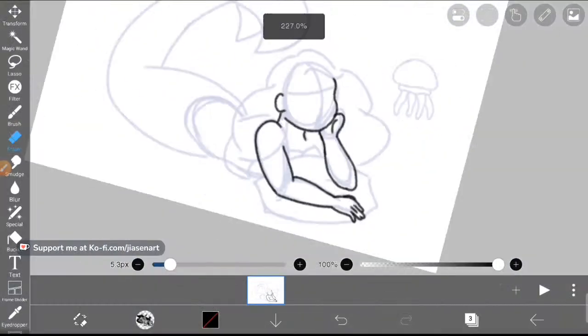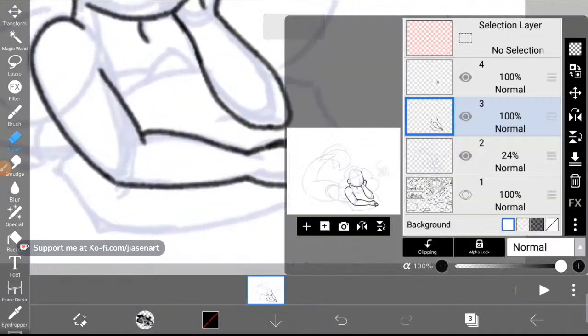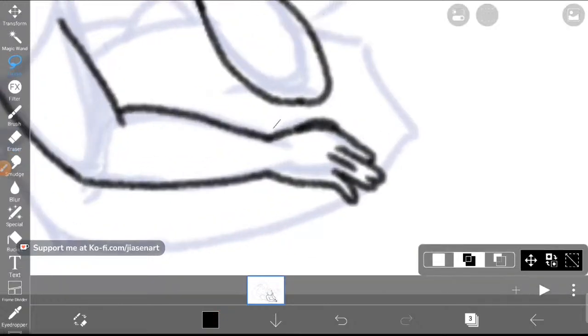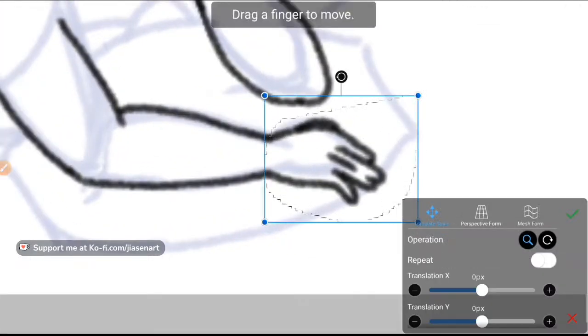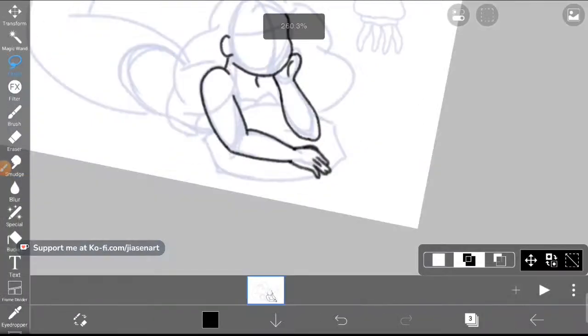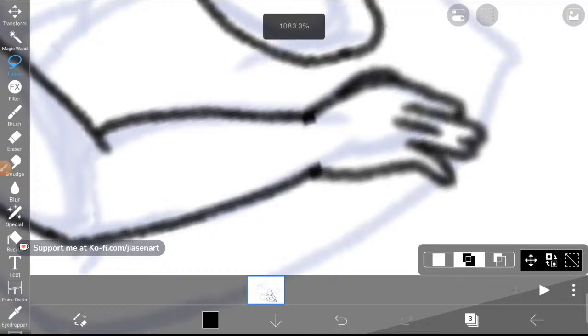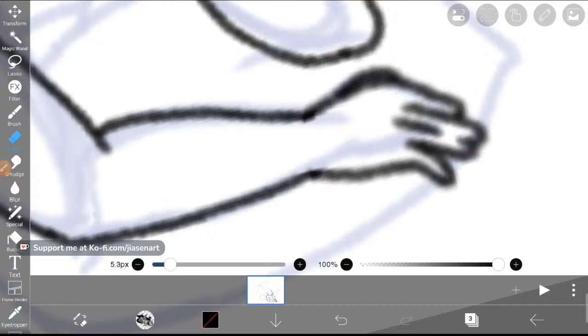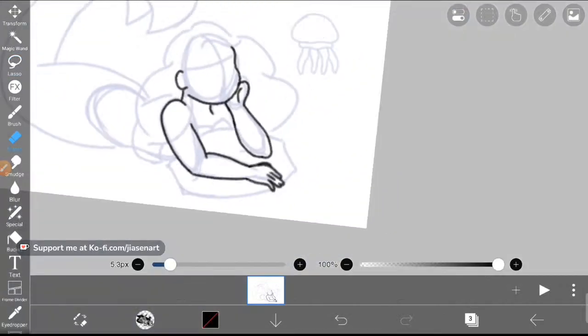Another thing I would say, if you're doing animation, is it's better to separate foreground from background. I royally messed up with this work because I mixed up the foreground.